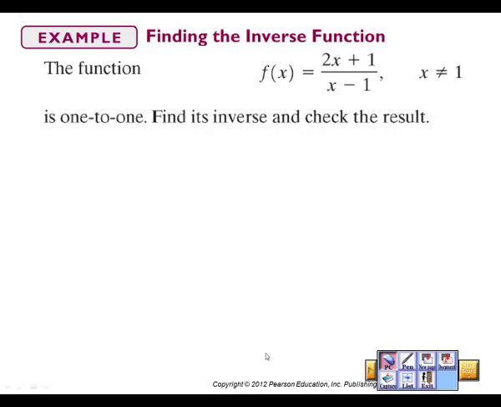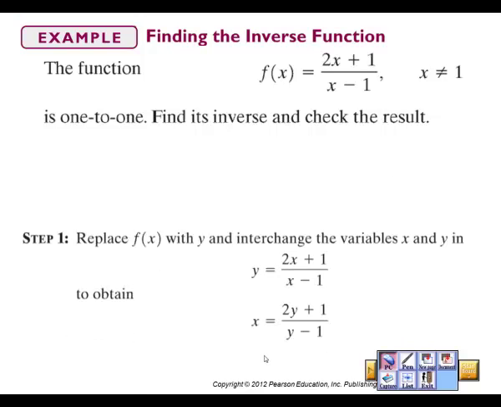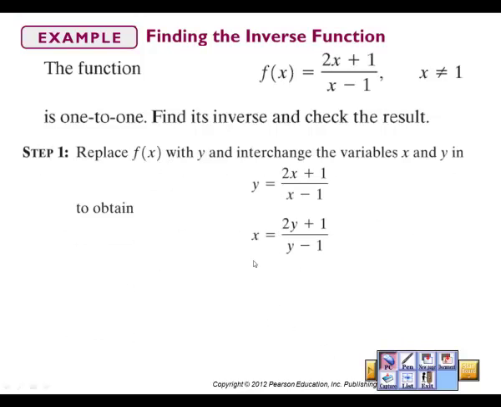Okay, here we have the function f of x, and we want to find its inverse. So basically we're going to substitute y in for f of x, and then we're going to go ahead and switch places with the x's and y's. Well, here there are 2 x's and only 1 y. Well, when we switch places with the x's and the y's, now there's only 1 x and 2 y's.